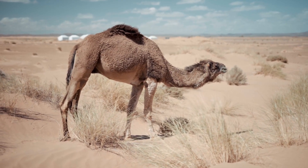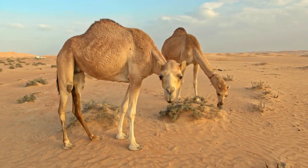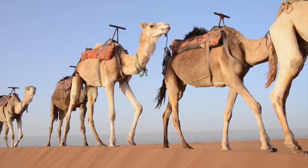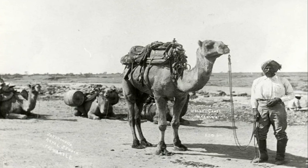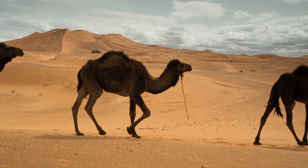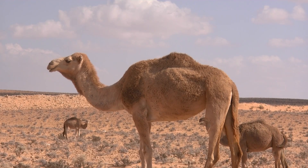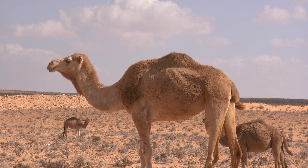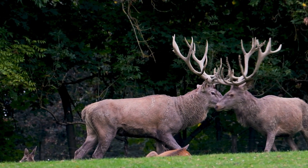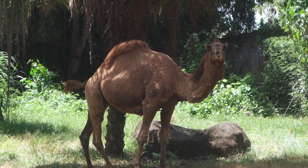First, we'll look at camels. There are more than 300,000 feral camels living in Australia, which are the only wild dromedary camels in the world, as they are extinct in the wild in their native range. They were brought to Australia as pack animals in the 1800s because horses were unsuited to transporting goods in the harsh Australian climate. In the 1920s, as camel use declined and motor transportation became prevalent, people released their camels into the Australian outback. Camels are far from the most damaging non-native species in Australia; however, they do cause some environmental damage, especially when densities exceed 2 camels per square kilometer. For context, the ideal density for red deer in Scotland is 2 per square kilometer, but Scottish red deer are about one third the weight of dromedary camels, and Scottish ecosystems produce much more vegetation than the arid areas where camels live in Australia.